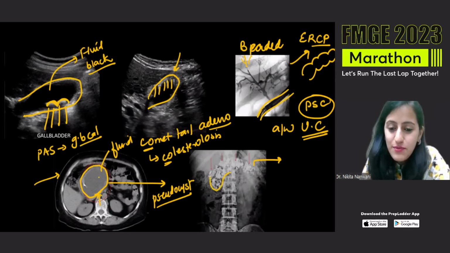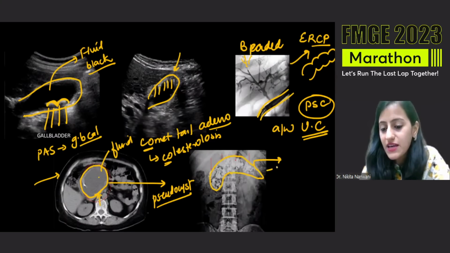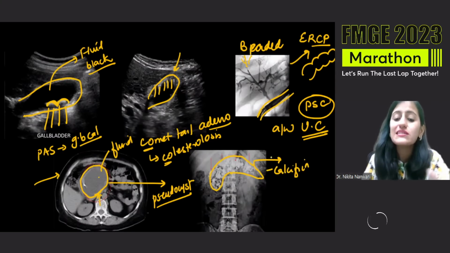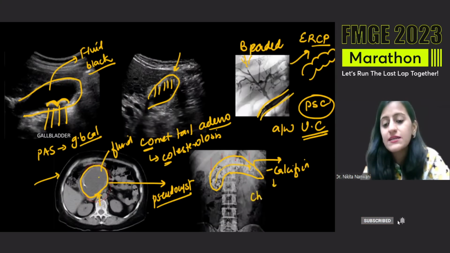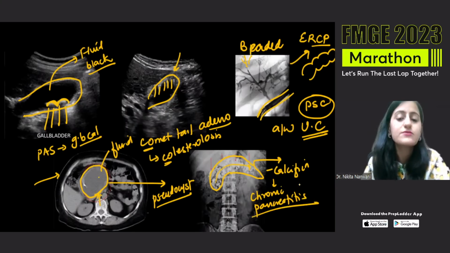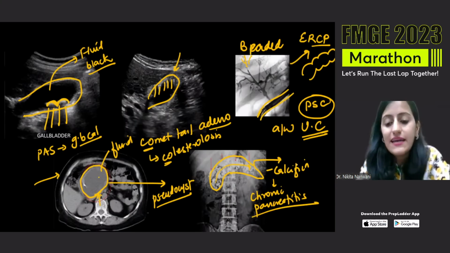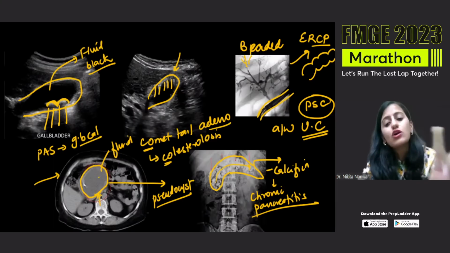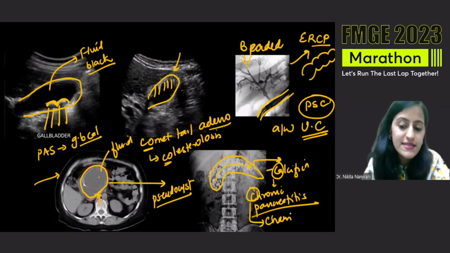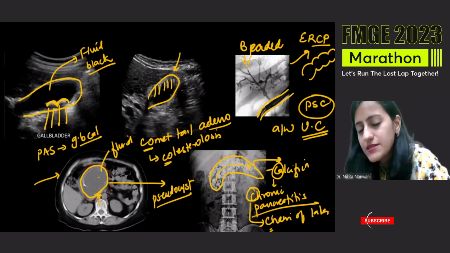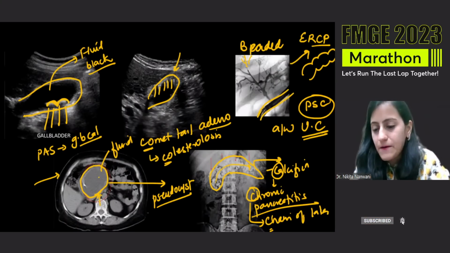So we can see that white on X-ray is calcification. So it is calcification in the pancreas. Look at the direction. It's a pancreatic calcification. Calcification in pancreas, it is chronic pancreatitis. Okay, it is chronic calcific pancreatitis. Calcification in pancreas, always remember C and C. Calcification is chronic, and remember the another C. We see the chain of lakes appearance with chronic pancreatitis. Okay. Now going to the next one.